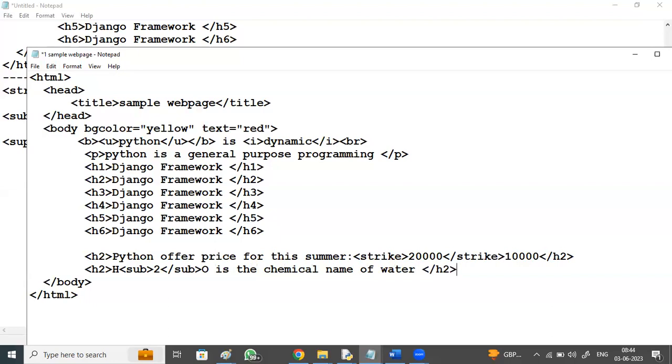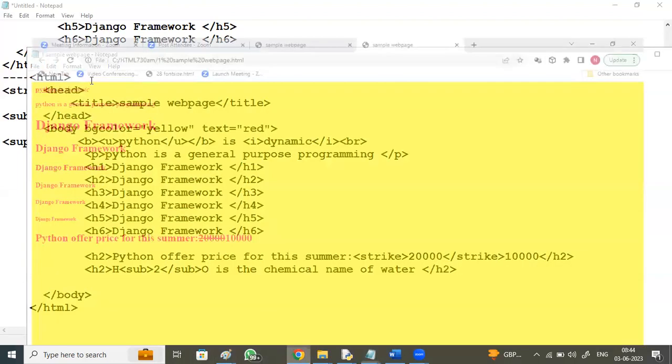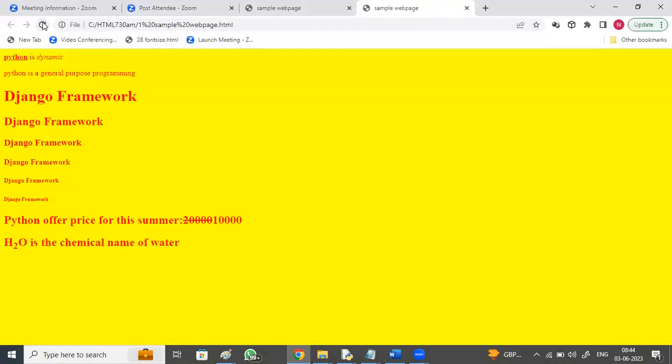See the output works, right? In this way, H2O is the chemical name of water.